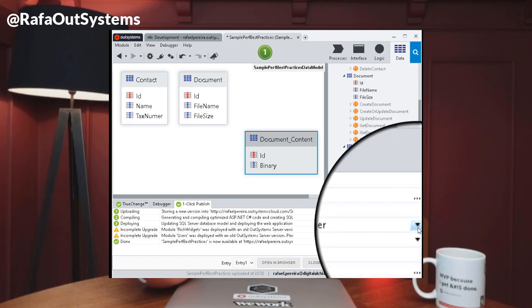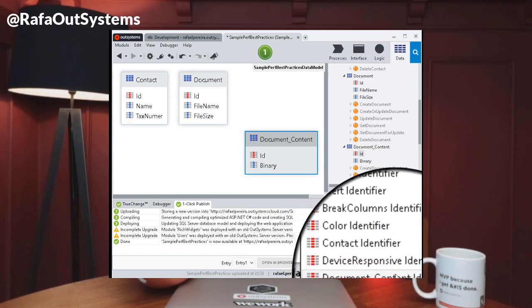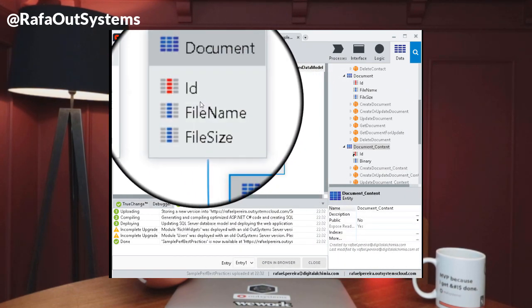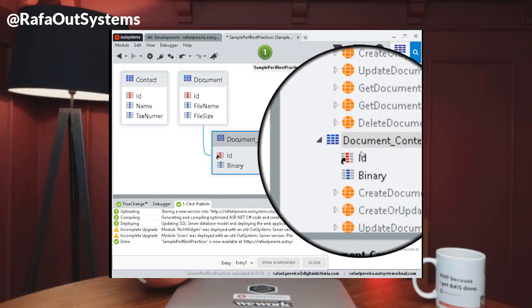And in here we will create a different table called, for instance, DocumentContent, with only the binary data attribute that will be responsible for storing your resume, your video, or your picture on the database. By doing that, when you are dragging a new aggregate to your preparation, the aggregate that will be created by OutSystems will only query the main table without querying the other table here.